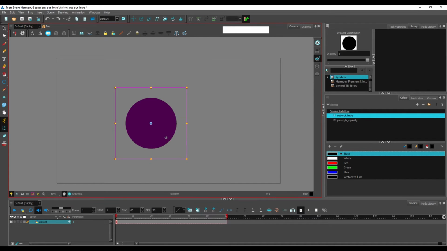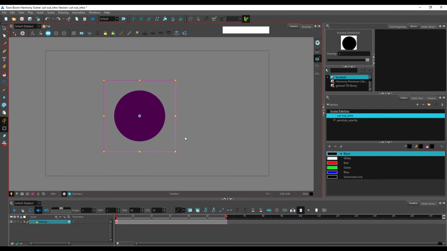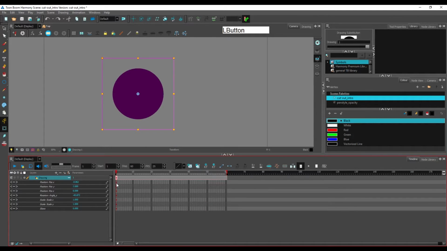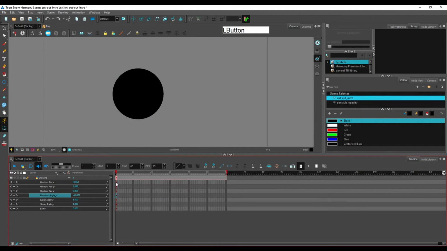So you see that because I've moved around my circle, there is this red dot that appeared here on the timeline. This dot is a keyframe, and the way Toon Boom handles keyframes, it stores information based on position, rotation, skewing, and scaling. And you can see if I hit the plus here next to the layer, that the frame has also applied to all these values. The value positions, angle, which is rotation, scaling, and skewing.